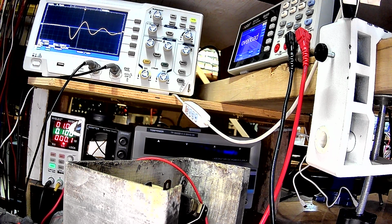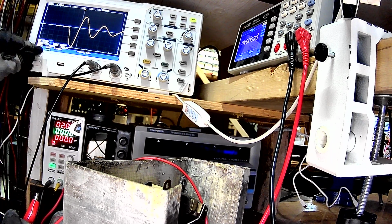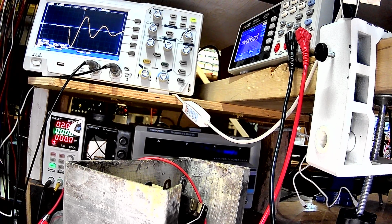Alright, let me charge it up. Alright, there we go. So again, now we're getting a solid frequency reading. It says 5 kilohertz. And the voltage is, I can't read it. Okay, it's 31.64 volts peak to peak.